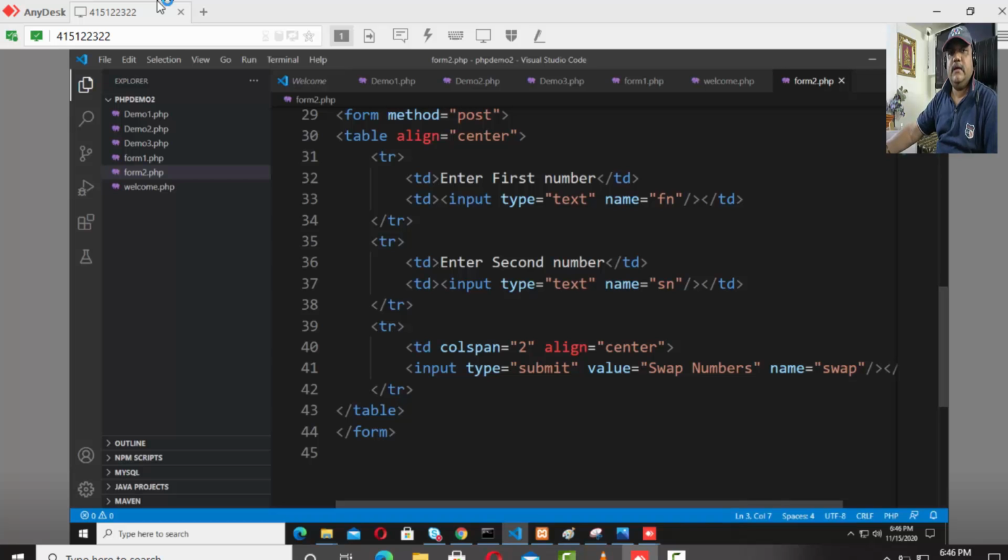So this is the way how we can deal with PHP. And while activating server side code, first of all you have to develop the UI and then accept data from the user, hit on the submit, and that entire data will be posted to the server, and then we are able to process the data on the server side over here. Hope you understand everything. Thank you.